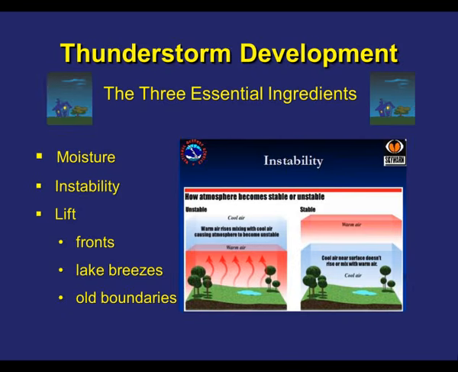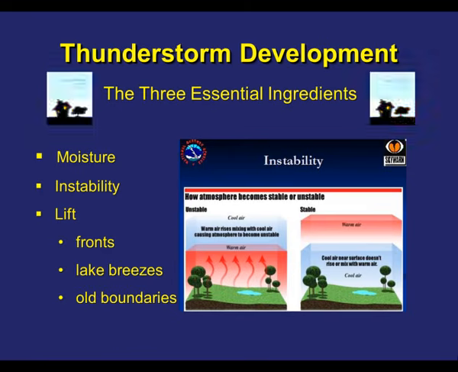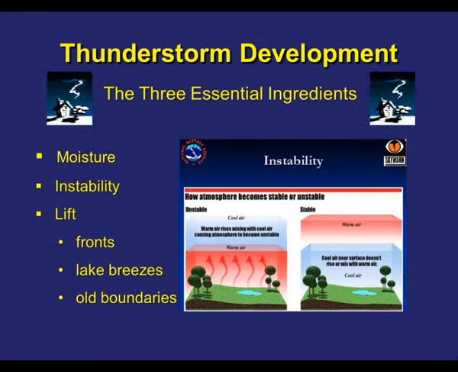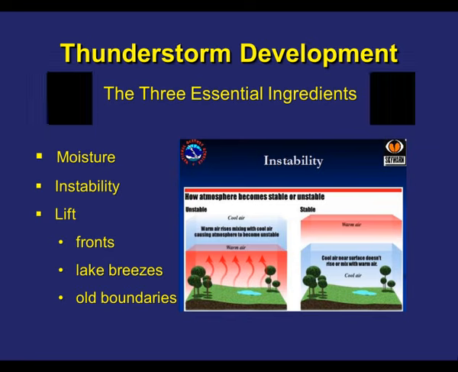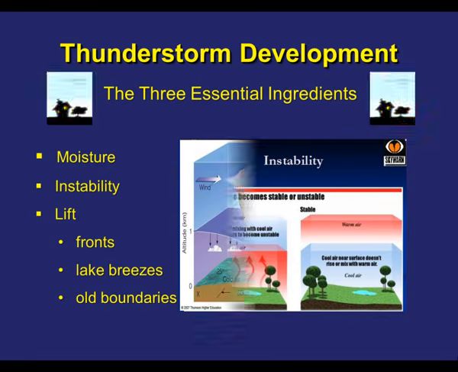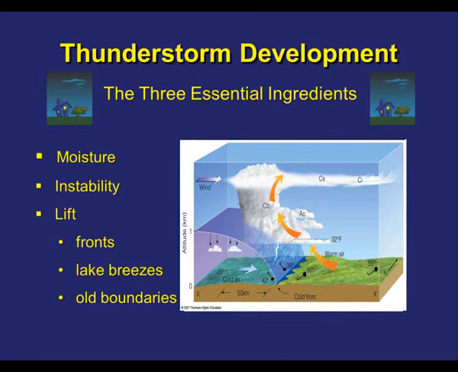The next ingredient for thunderstorm development is instability. What is instability? Instability, in simple terms, is warm air at the ground that wants to rise. Warm air is less dense than cold air. We know this because if you have a fireplace or a wood stove, where does the heat go in the room? Well, it goes toward the ceiling. The same thing happens in the atmosphere. The sun comes out, it heats up the ground, that air near the ground warms up. As it warms up, it's less dense, it wants to rise. Eventually, as it rises, it cools to a point of condensation, you get a cloud and the beginnings of a thunderstorm. That is instability.